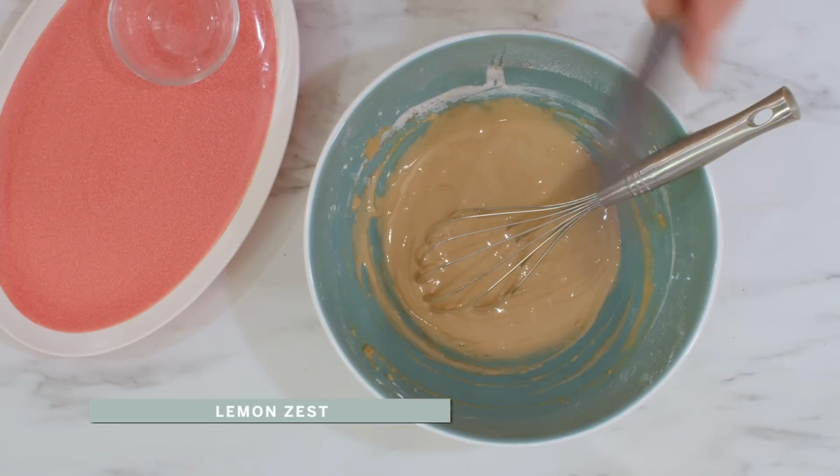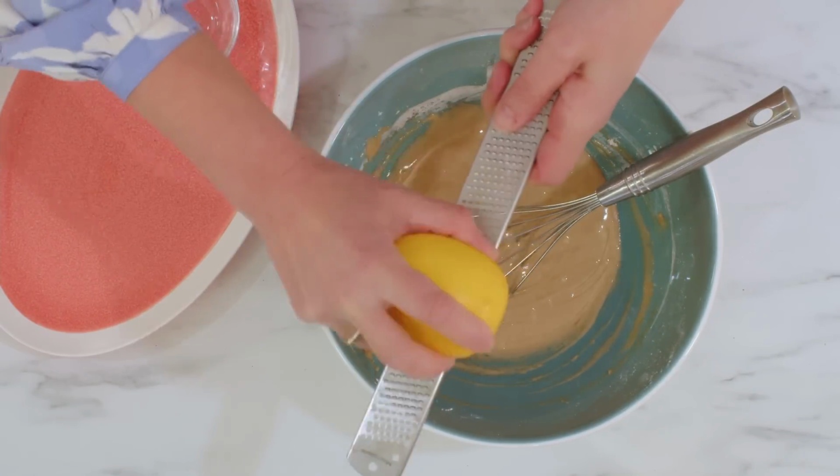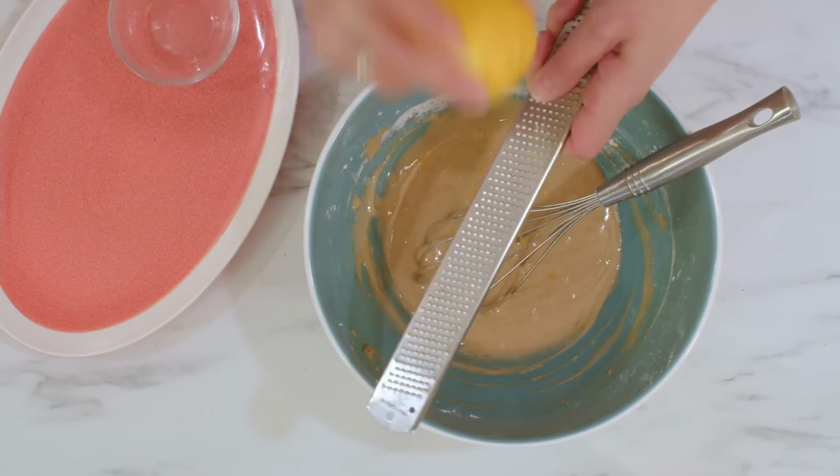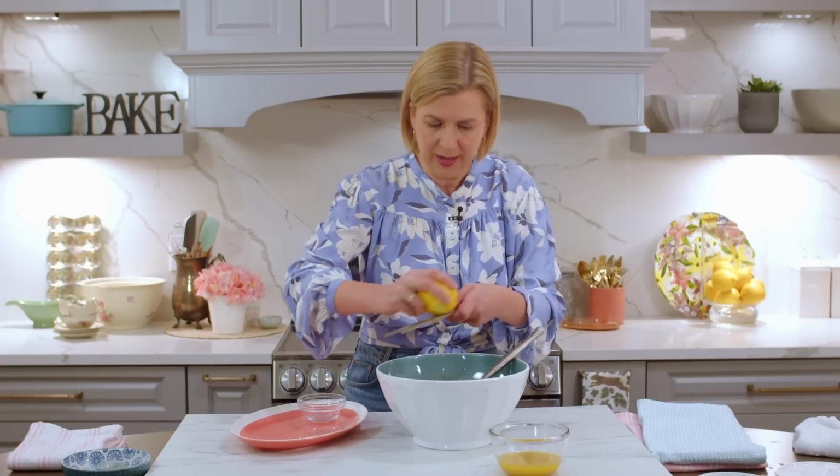I was talking about how I like to add that little bit of cocoa for Earl Grey color and to kind of give the Madeleines flavor depth. Well, I do the same. I like to add a little lemon zest, not too much, just a teaspoon, to the batter, and that enhances that citrusy character you get in Earl Grey tea.